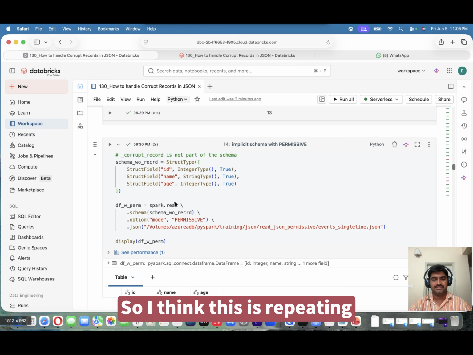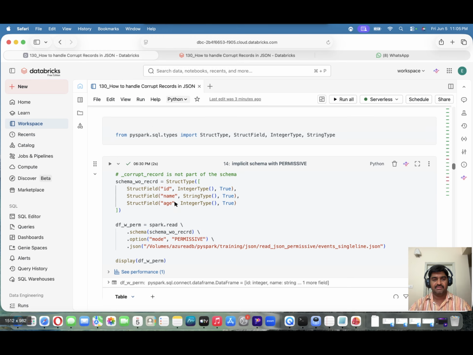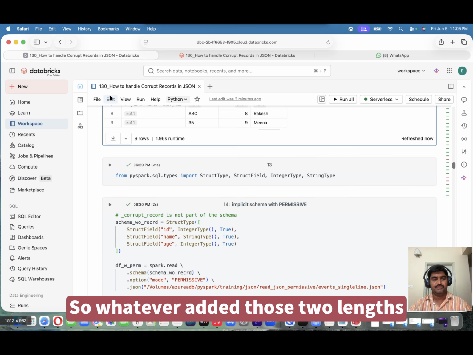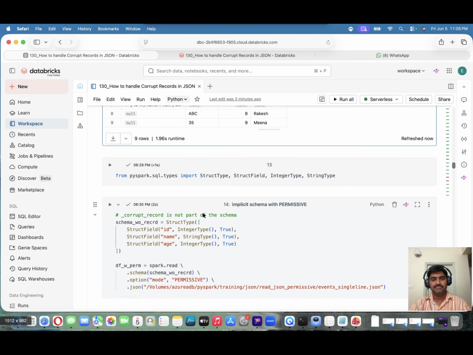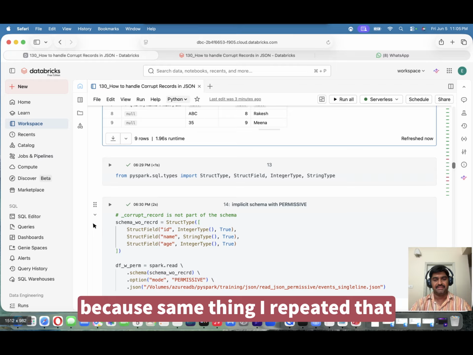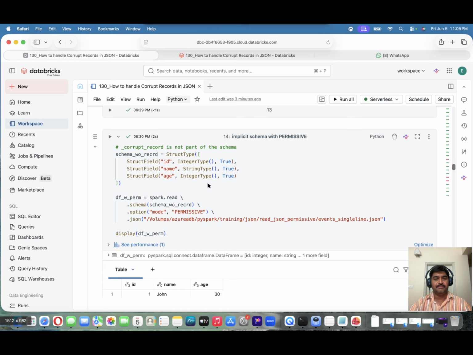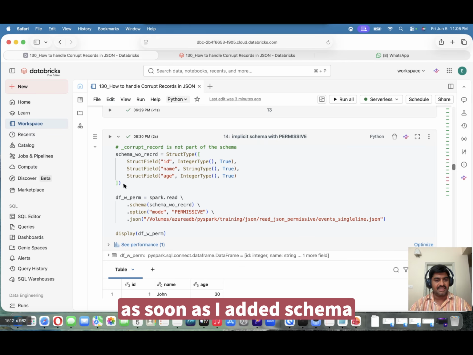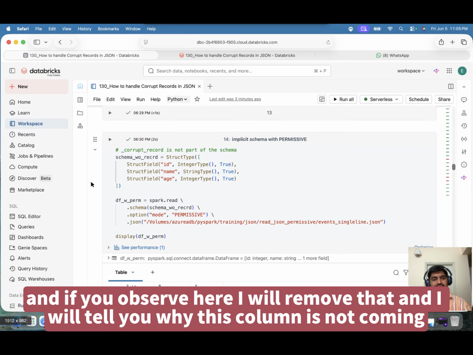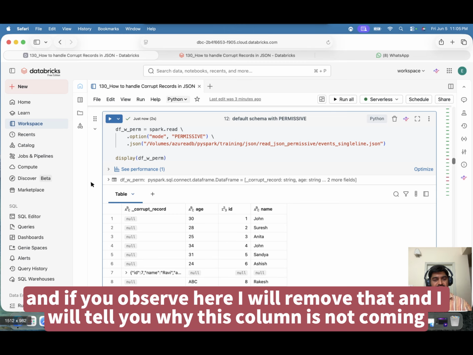I think this is repeating. Okay, whatever I added in those two lines, I need to remove, because I repeated the same thing there. As soon as I added schema, if you observe here, I will remove that and I will tell you why this column is not coming.